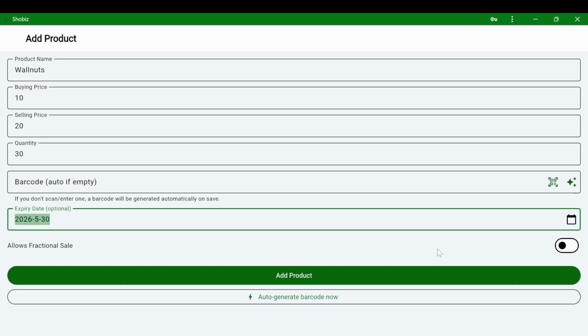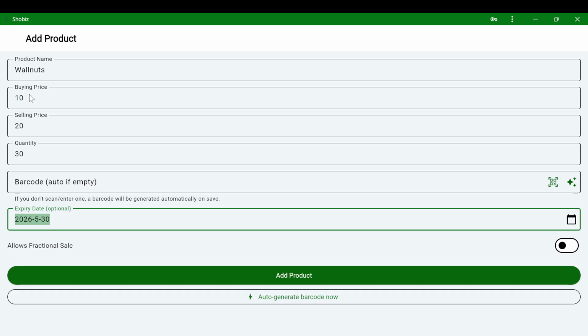All right, and then last but not least, there's this button of allow fractional sale, and that is for when you are dealing with items that you sell in portions, something like milk, sugar, or whichever item that you sell. Like you have a full quantity, but you have to sell it in bits, right? So that is when you click here, and then each time you are selling out that item, it will ask you what the quantity you are selling is and even the price.